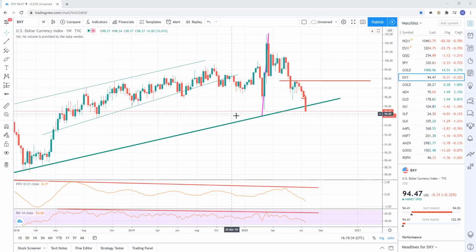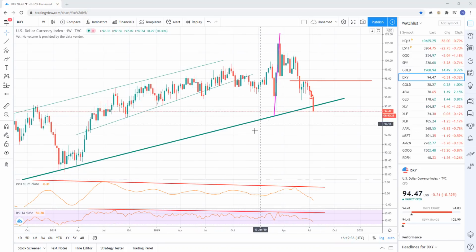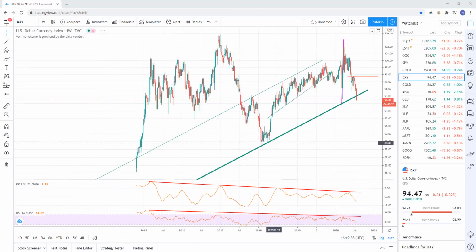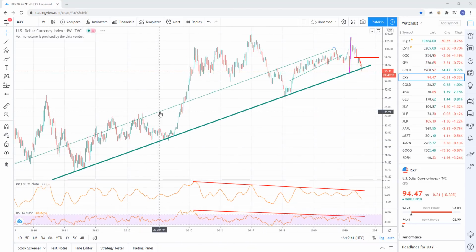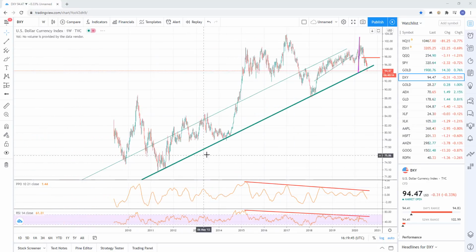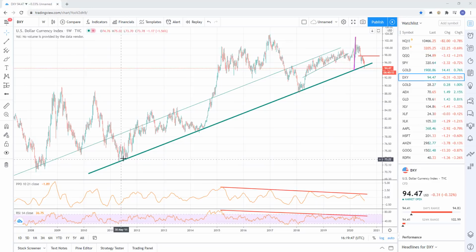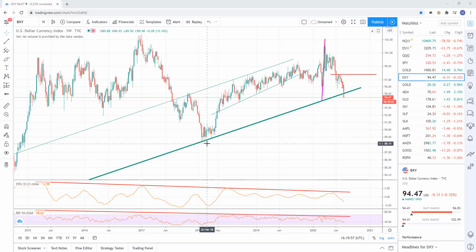Let's look at the dollar here. Since I've been covering the dollar all week, I think we'll go ahead and look at the weekly chart. So here's something that is changing. The dollar looks like it's due for a major breakdown this week. So this is a weekly chart. Here's your major support. You can see we've just walked this support line ever since 2011. So almost 10 years, this support line has held. And that coincides with the bull market we've been in for the last 10 years.